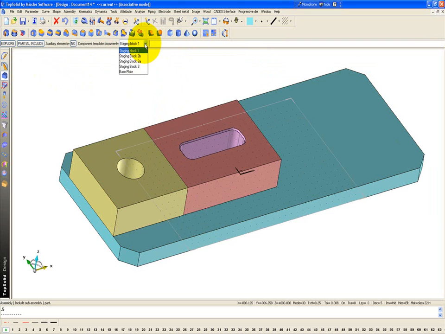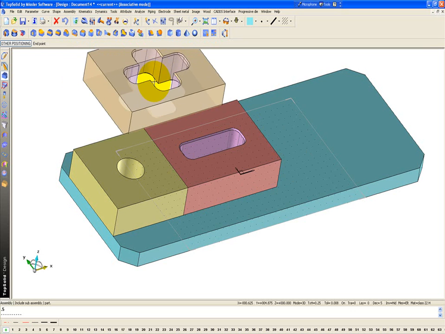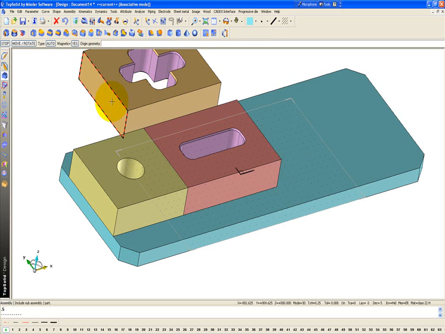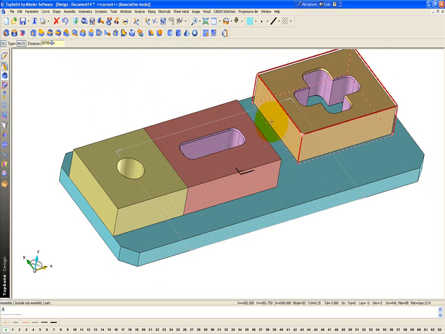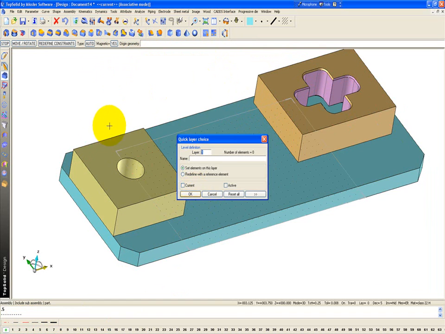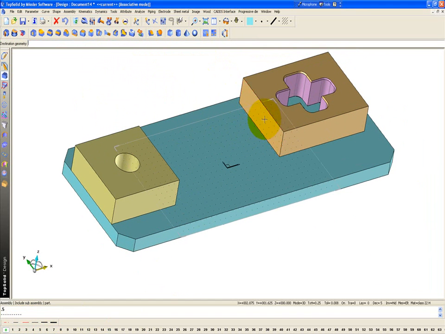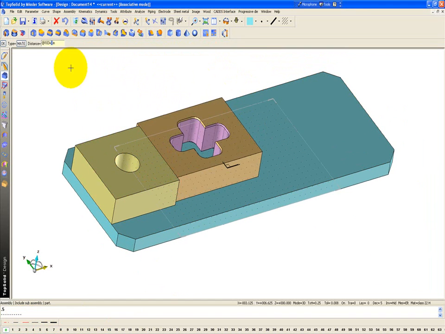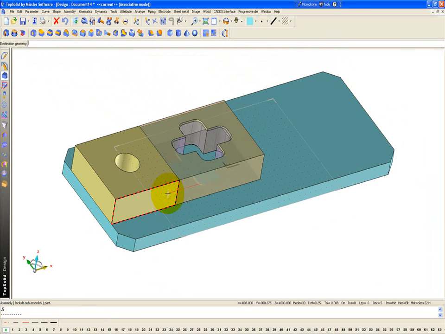Okay, next we're going to go ahead and insert staging block 2B. And you probably wouldn't do it in this order, but that's okay. I'm going to go ahead and just apply the mating, this face here, and say OK. I'm going to actually turn that component onto another layer for now. And I'm going to say this face to there, say OK, this face to there, and say OK. And I'll say stop, no propagation, other component, and we'll insert the final block.